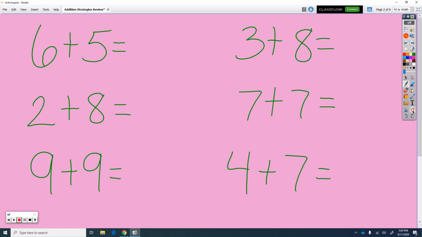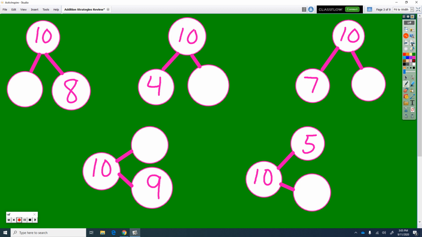All right, the next thing we've talked about in adding are number bonds and that important number 10. So we've practiced a little bit on Friday. We talked about the number bonds and how we are hoping that we are getting used to different ways to make a 10, and hopefully we're getting to memorize it, which means we are just getting to know it, and you don't really have to count up. So let's see how fast we can do that.